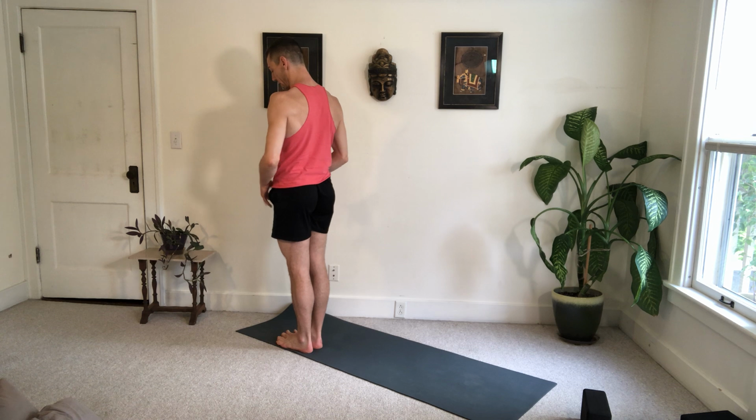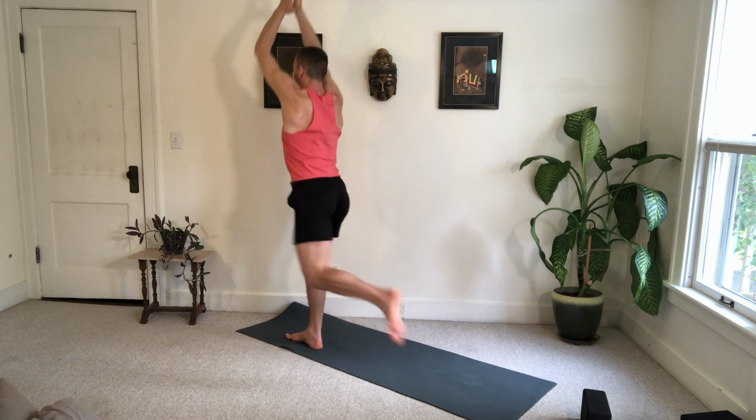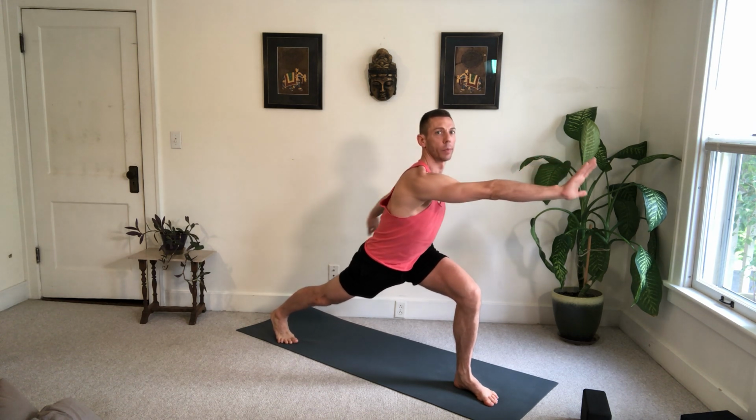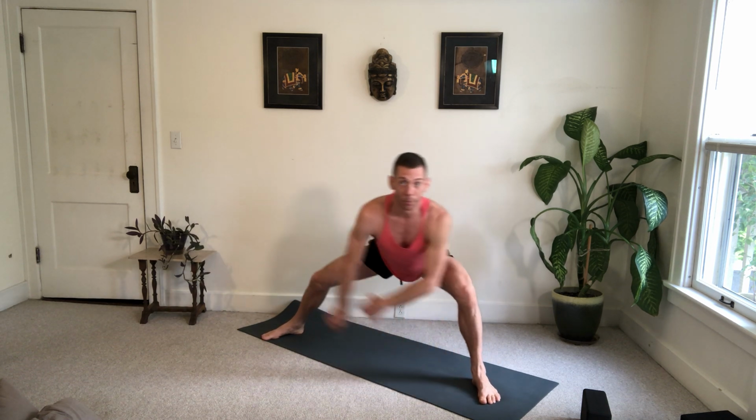Second side, facing the back edge of your mat, left leg lifts. Step it back, gather the energy into the pelvis and push. Gather, pivot, and push. Third time, gather and press. Low retreat. Sweep the arms across the body. Circle the arms down to up, and your pelvis circles. Step to the front of your mat, and this can be one giant step or many little steps. And recover. Hands back to the front of your pelvis.